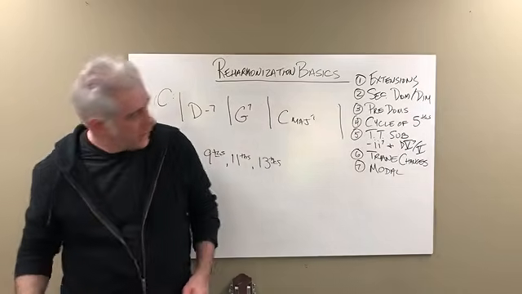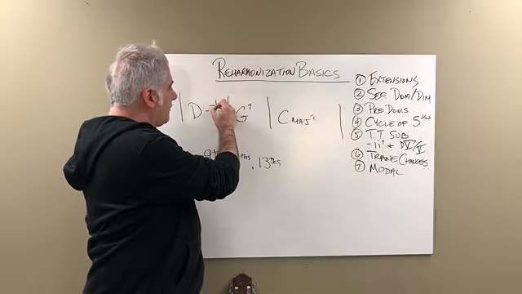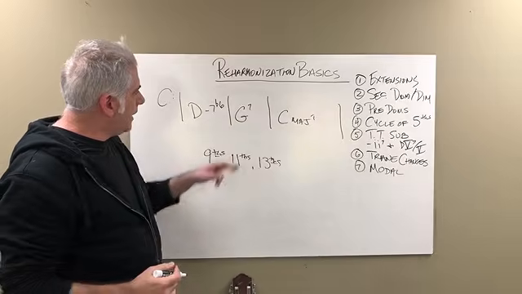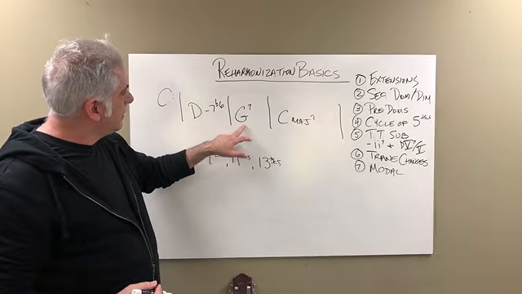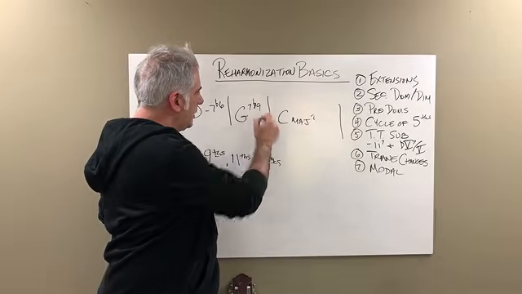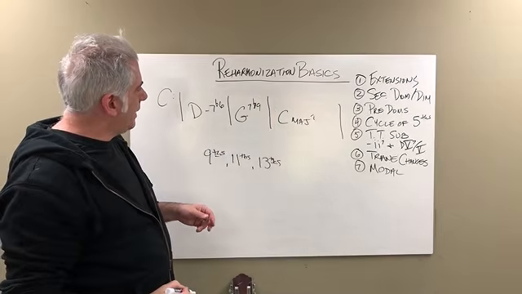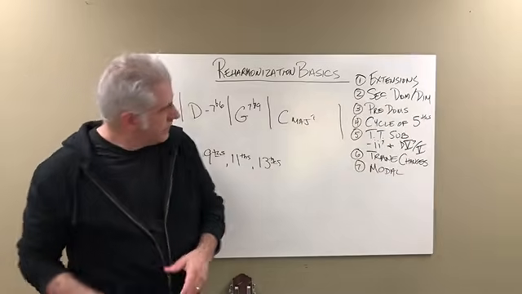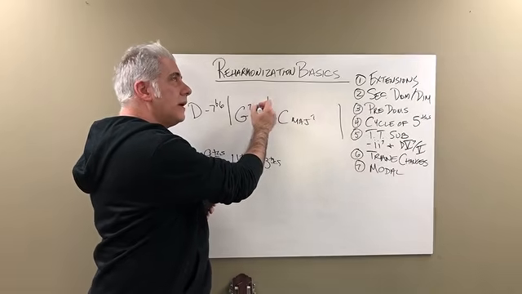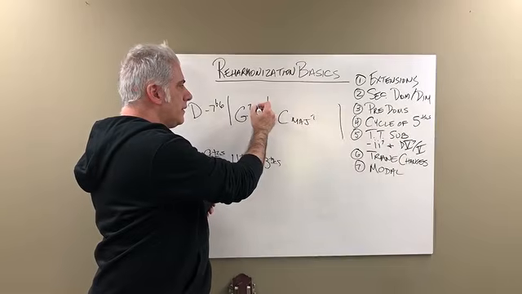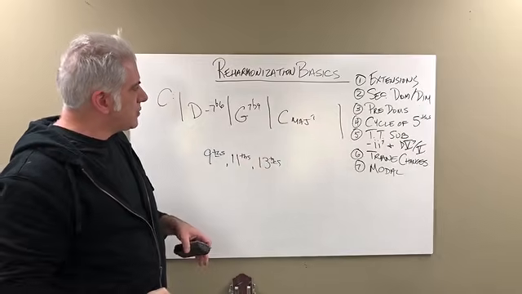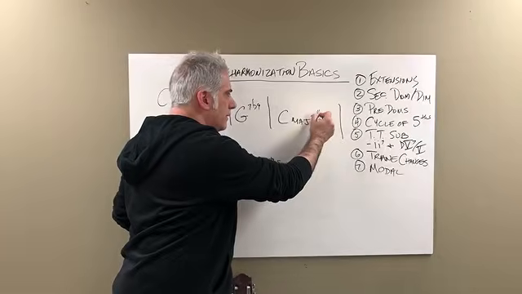I could do a D minor 7 flat 6, okay? Flat 6 or flat 13. I could do a G7 flat 9, let's say. I'll do sharp 9. I'm trying to think of a line here. No, that would be the same. We'll do flat 9. And then do C major 7, sharp 11.